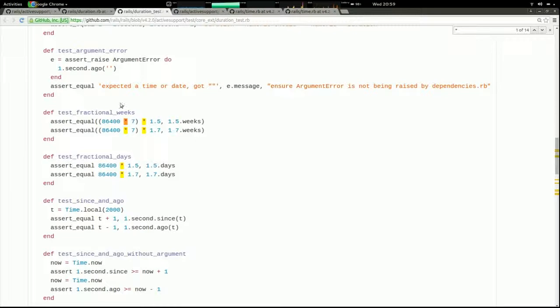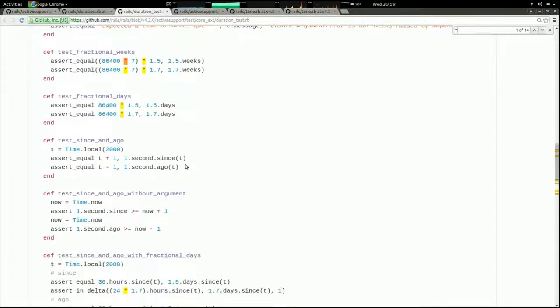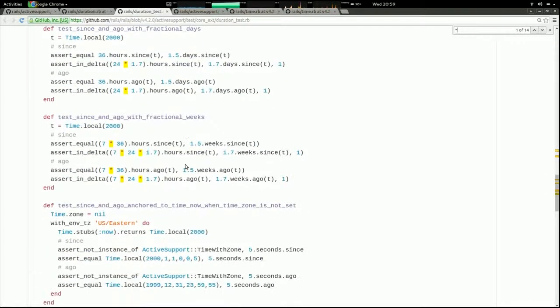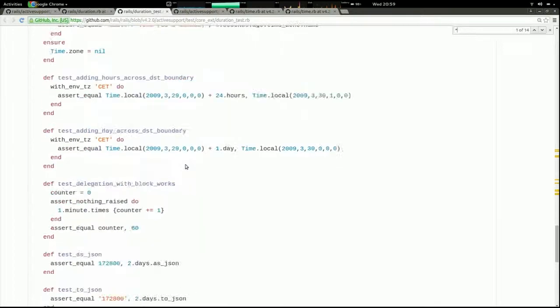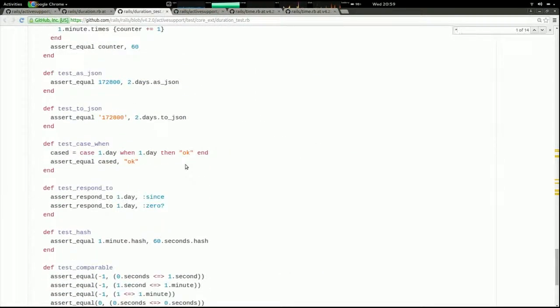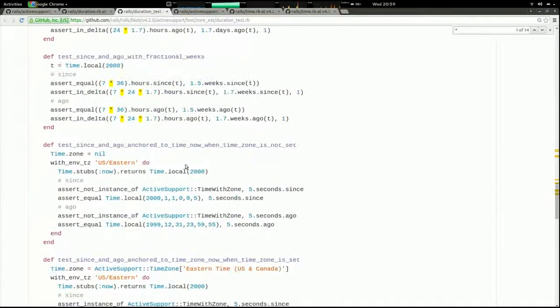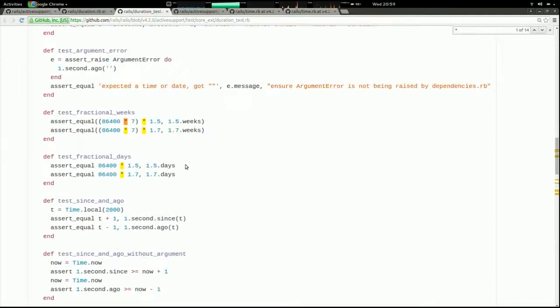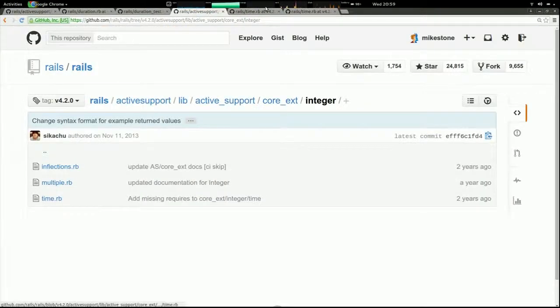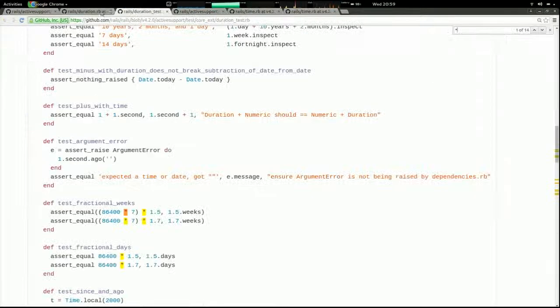No, that's not actually multiplying ActiveSupport durations. So I don't really know where that's coming from. That's interesting. That's quite interesting. But, oh well, let's just look a little bit more into our duration.